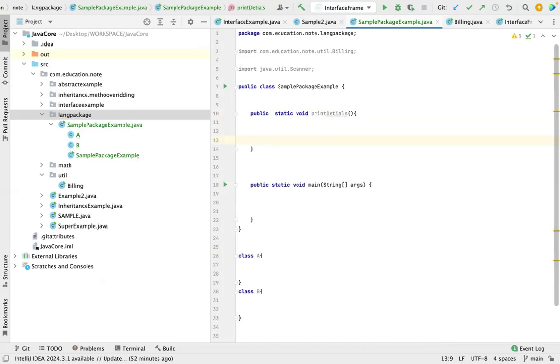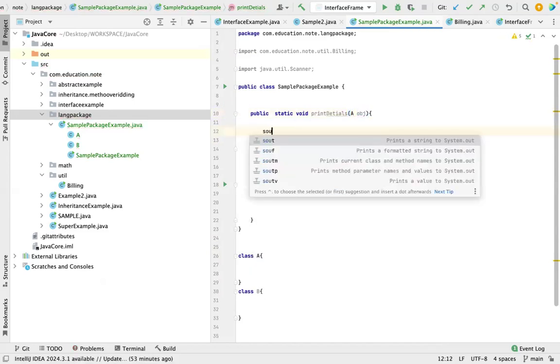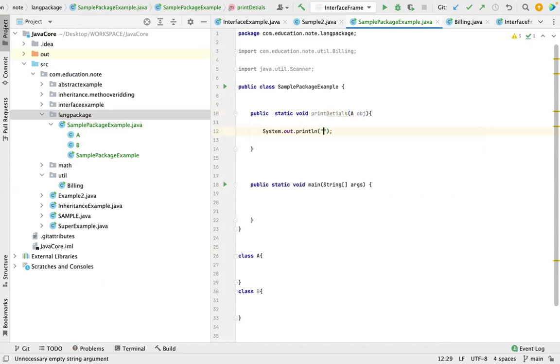So now I have a printDetails method. I want to invoke this method. Let me take this example first: aObj, and System.out.println invoked. Right? Now we'll create an object.